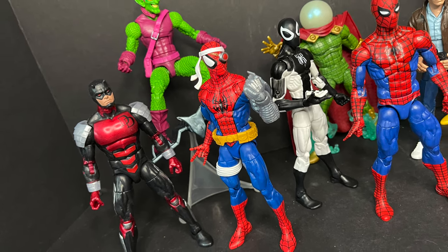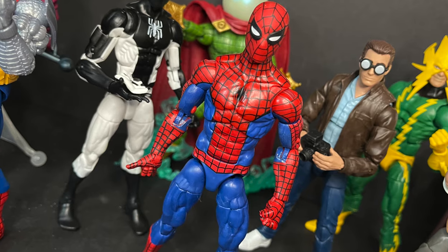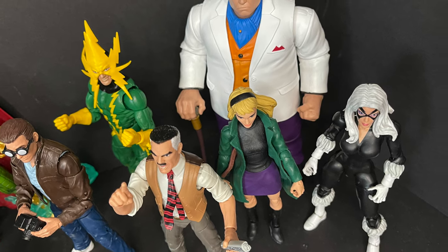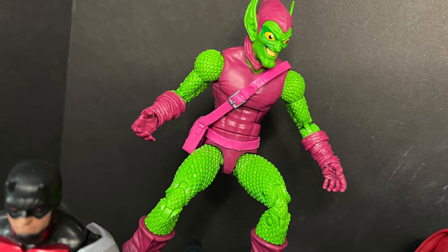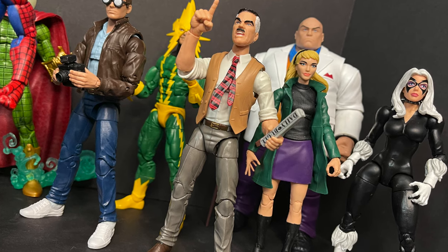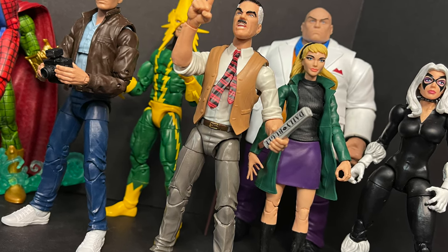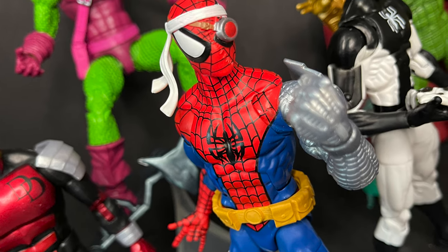But in seeing all the new retro figures together, it does bring back a lot of memories, a lot of Toy Biz memories, a lot of fun here. Some figures work, some figures don't. But hey, in the sense of looking at them all together on your shelf, that's actually a pretty cool feat, especially if you have all the old figures that you used to buy and play with right next to the new ones.